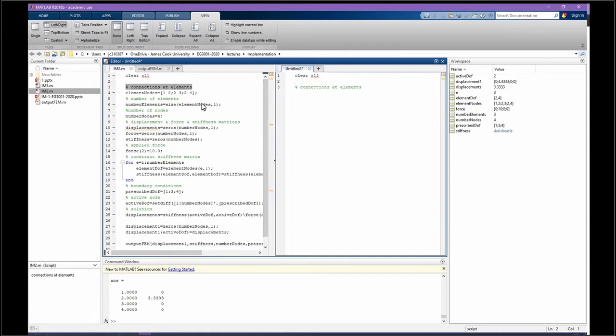So now I need to define a structure. P1 is going to be our structure.